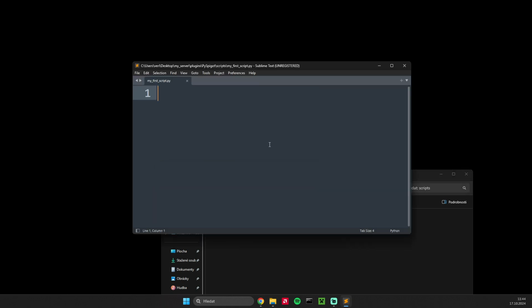So how this works is it's normal Python, but you can import any Bukkit method, class, package into this file. So if you want to get, for example, online players, you will call from org.bukkit import Bukkit.